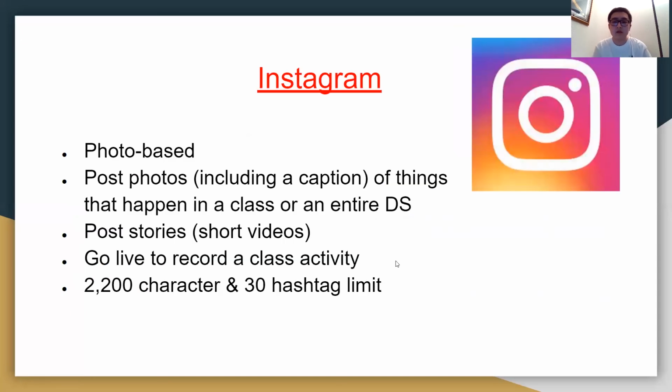All right, so now we're going to take a look at Instagram. And Instagram is more photo based. And so because of that, if you look, for example, at an Instagram page, you're going to see a lot of photos. You're not going to see any just posts by itself because that's how the app is designed. You could even see in the logo here, it's a camera. And that's because that's what the app is all about.